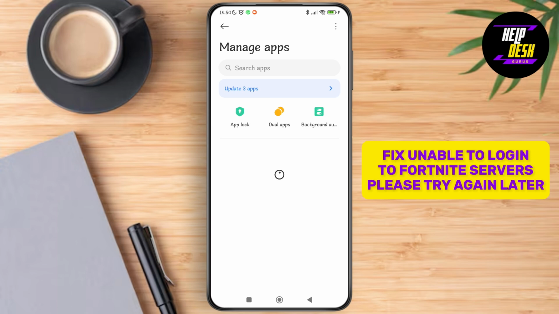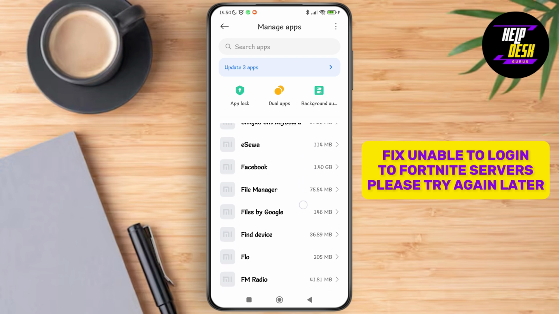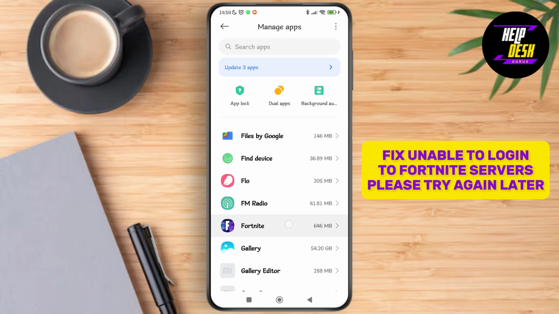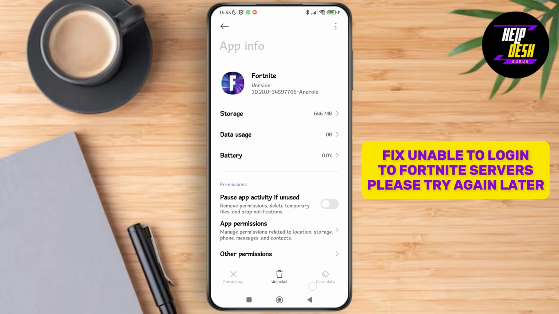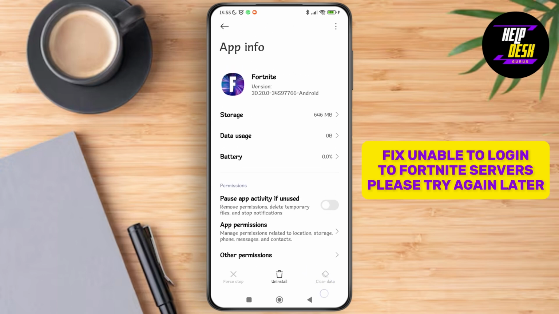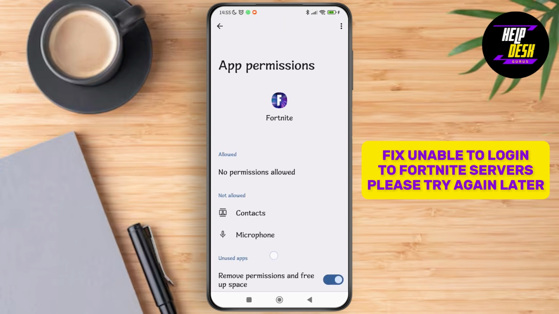apps. Now all you have to do is scroll down to your Fortnite application. So just scroll down and let's search for Fortnite. Tap on it. Then you can see different options at the bottom toolbar. So just tap on clear data and you'll be able to clear cache and your data. And tap on app permission as well to toggle on these required options.